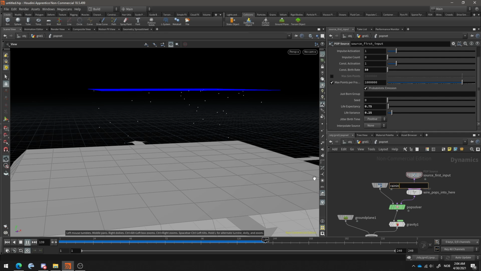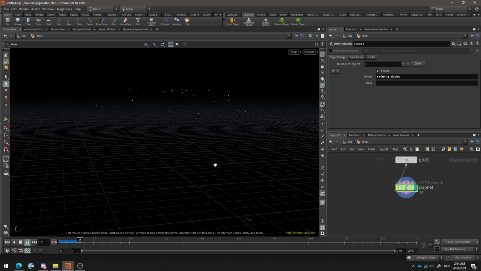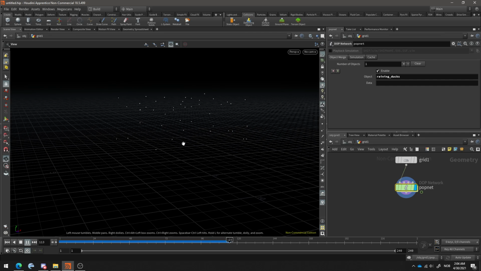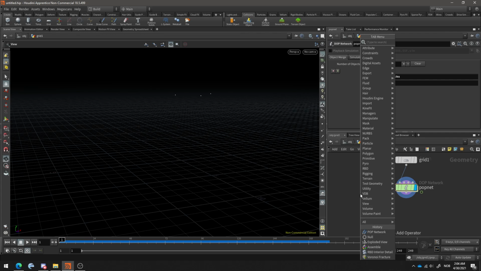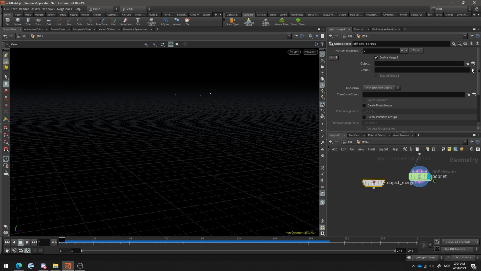I'm gonna call this raining dust. And I don't want to see the ground plane. All I want to see is particles. So the simulation is fairly quick, right? It kind of goes in real time. But what happens if we do an object merge and grab the rubber toys?